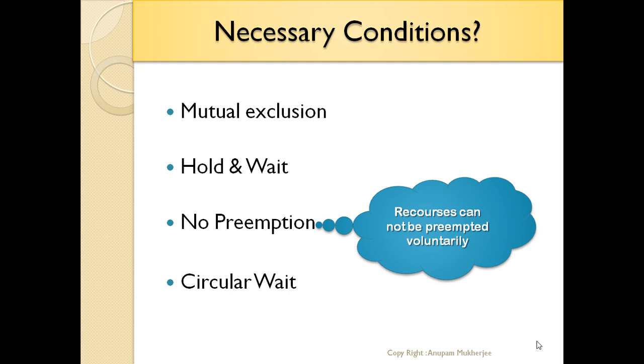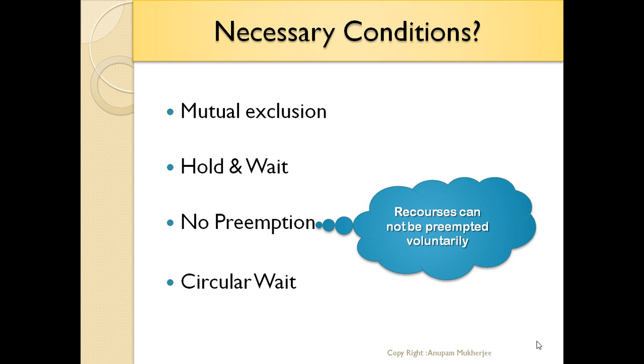And the last condition, circular wait. As we know, when we represent any deadlock graph, it is represented through a directed resource allocation graph. Generally it is preferred that the graph shouldn't have any cycle. But if the graph has a cycle, or the same node is repeated twice, then if this circular condition exists, we can say the system is in a deadlock state. So any system should satisfy all these four necessary conditions of deadlock. Then we can say that the system is in a deadlock state.